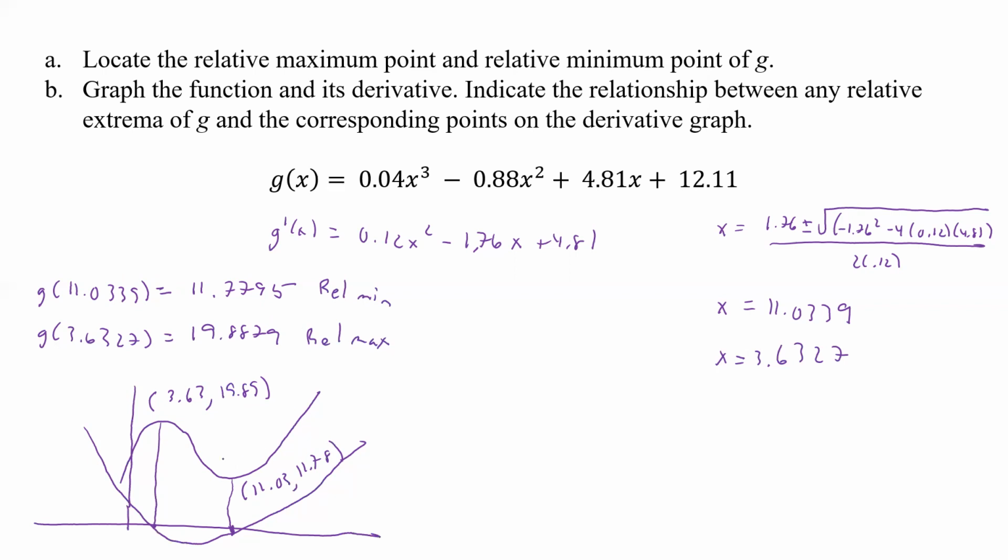So now we've kind of got our graph. We've got the original, we've got the derivative. The derivative crosses here and here at the c values. Okay, so that's what we wanted. And what else does it say? Relative extrema. Well, this point corresponds to our relative max, and this point to the relative min. So that's how they relate.